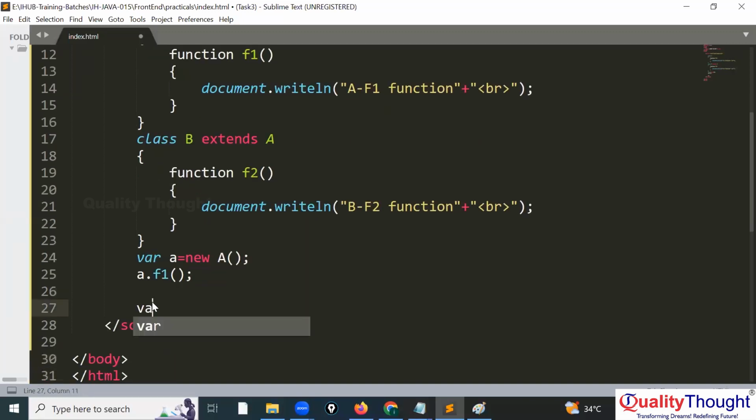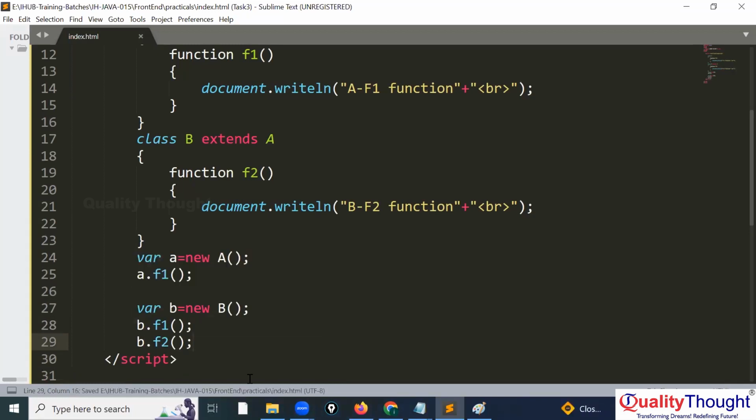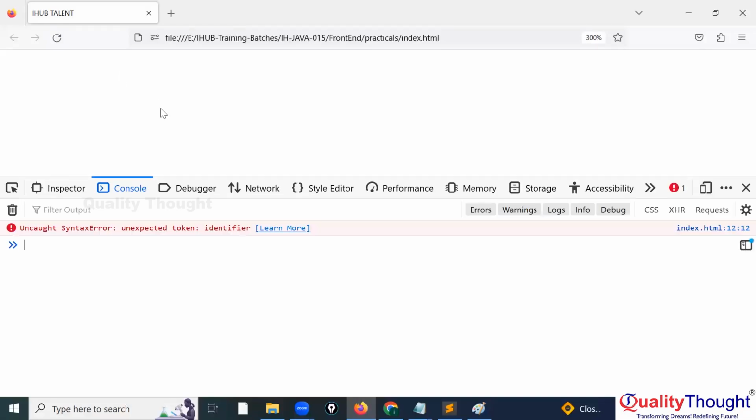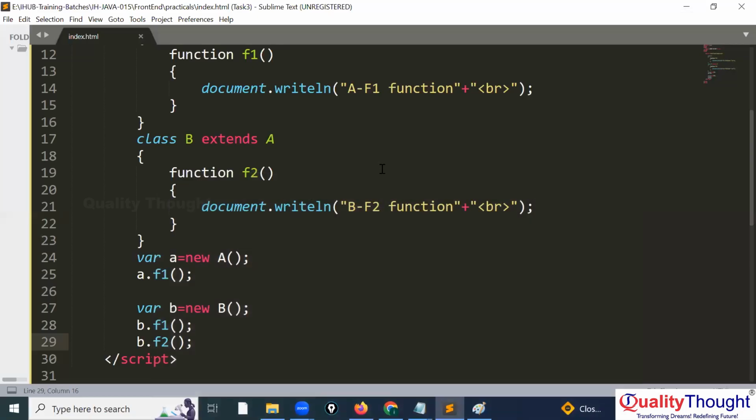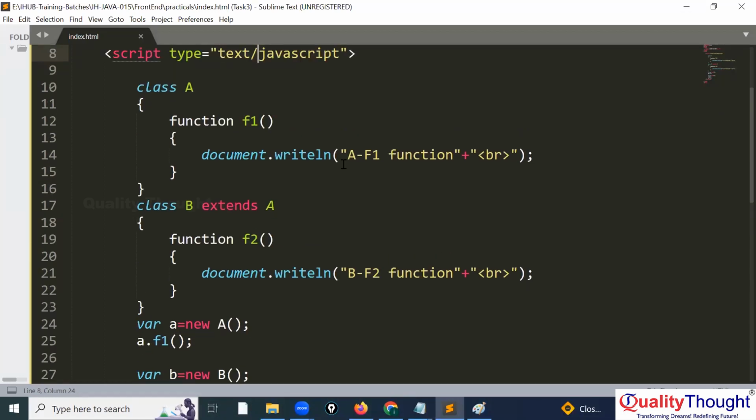Similarly, variable B is equal to new B. B dot F1 I can call, and F2 also I can call. So see this, is that correct or not? Refresh. What's the output coming? Unexpected token identifier. Are we making any mistakes? Yes. Now I will show you the mistake, because I deliberately want to make it. We declared a class. What keyword have we taken, sir? Remove.